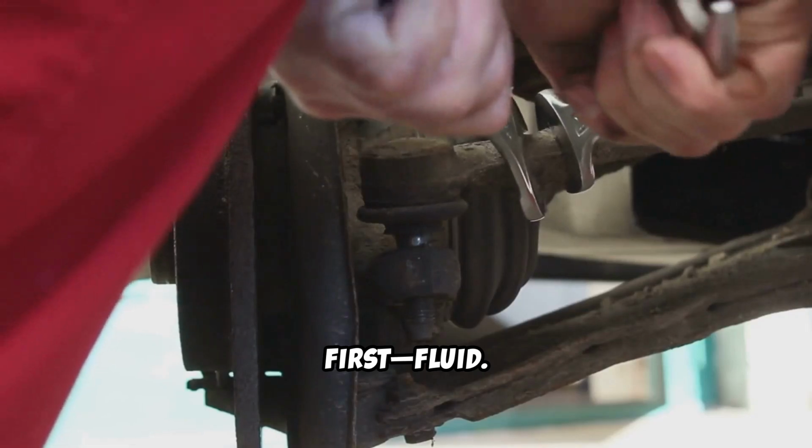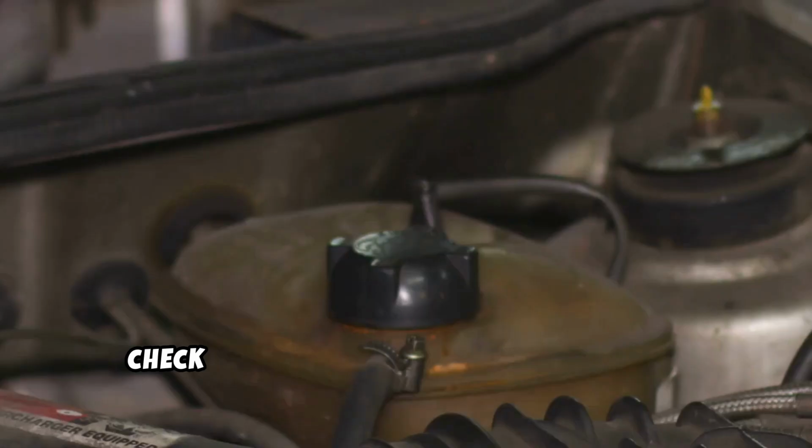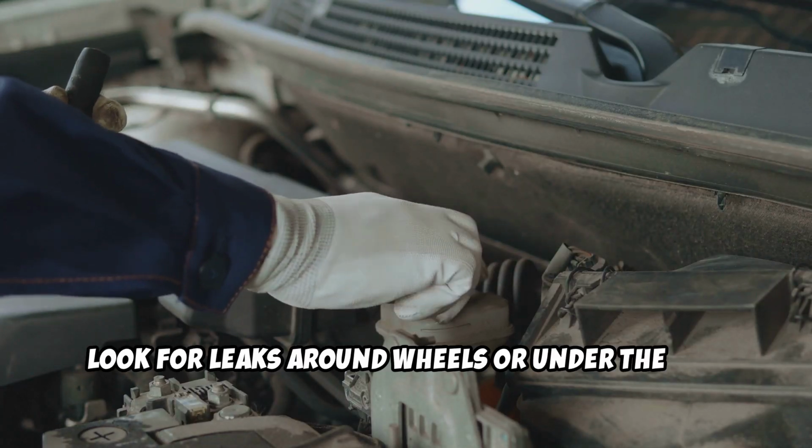First, fluid. Low or leaking brake fluid means your brakes can't build pressure. Check the fluid reservoir under the hood. If it's low, look for leaks around wheels or under the car.